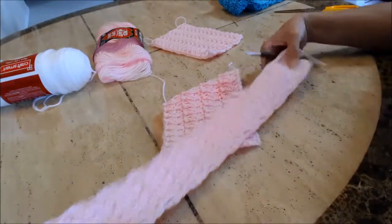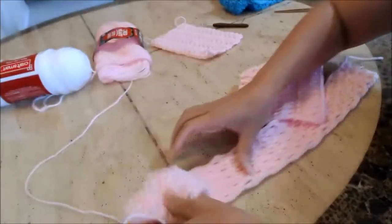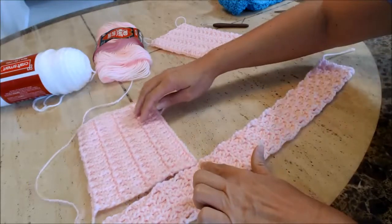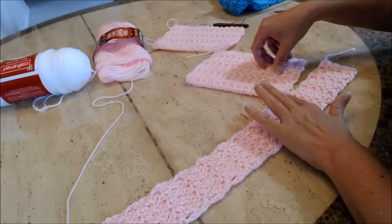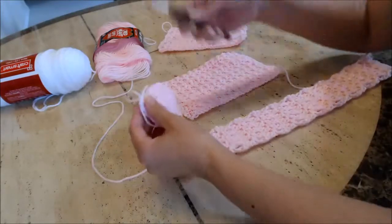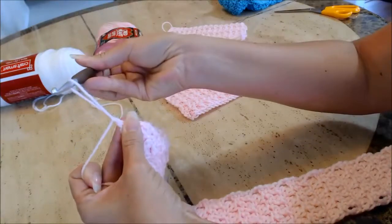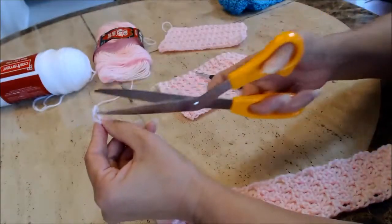Okay, so you should finish your strip. And to make sure that you have your strip big enough, you can go ahead and measure it around your bag. So here, you can measure the side just like that, and then you can mark from there, just kind of flip your bag just like that. And then just flip your bag again, and you can see it fits nicely. So now you can go ahead and take your work and finish off. And how you're going to do that is you're going to yarn over, just pull the yarn through, and then just cut a big enough piece of yarn that you can bury into your work.